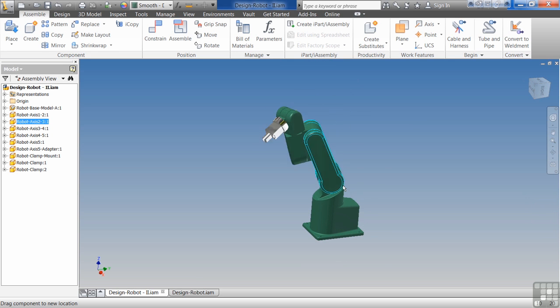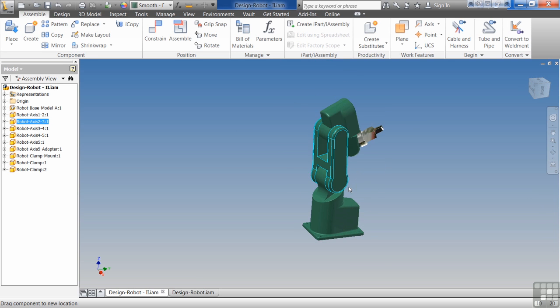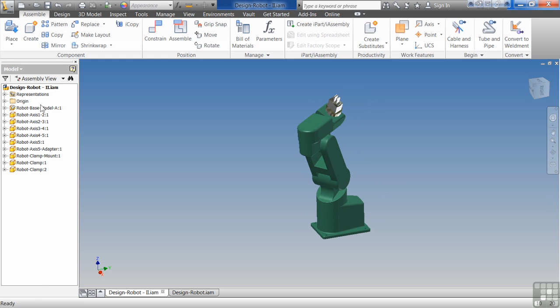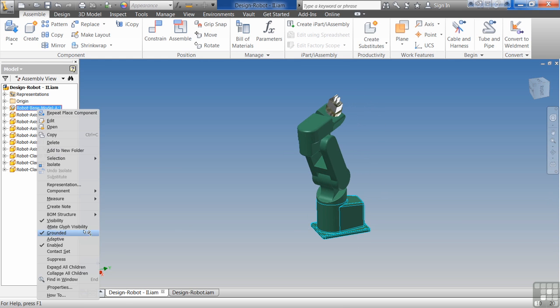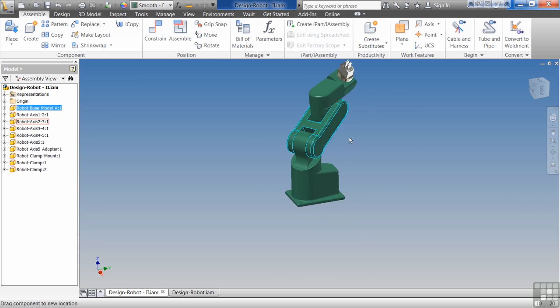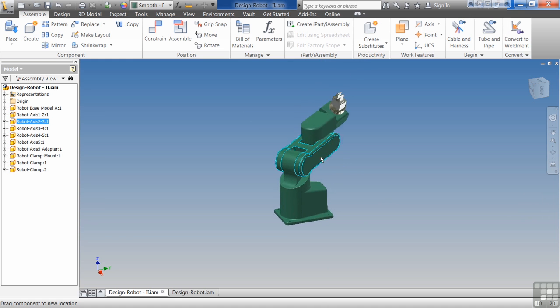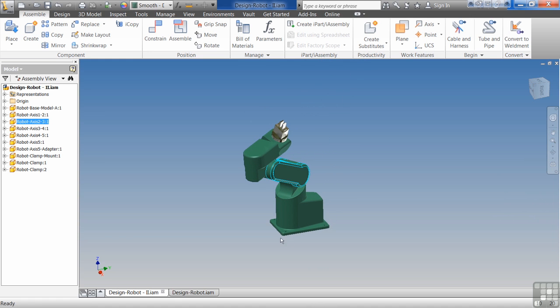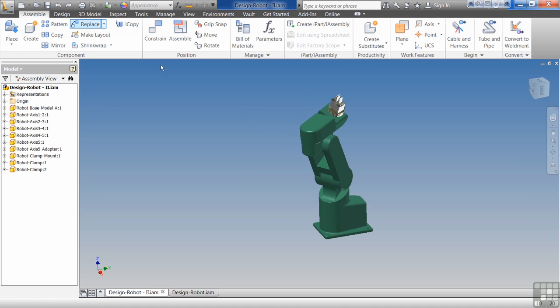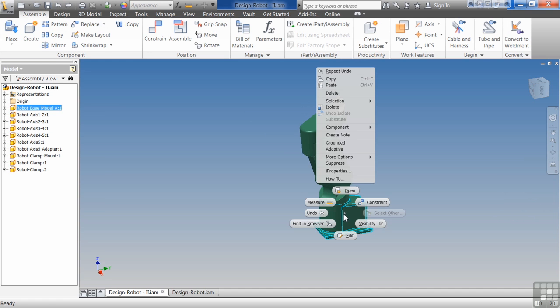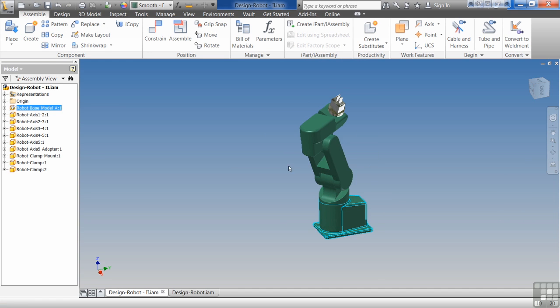One of the tricks there is to grab it near the joint you want it to move. Sometimes that'll help it out a little bit. But if this was not grounded at all, and I started moving it around, it would really do the funky chicken. I mean, this will make some people car sick, it's so bad. So instead, your very first part by default is grounded. And if you have to delete your first part or move it or something, ground it again.